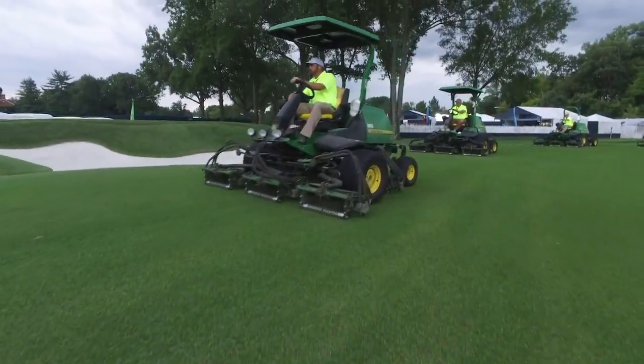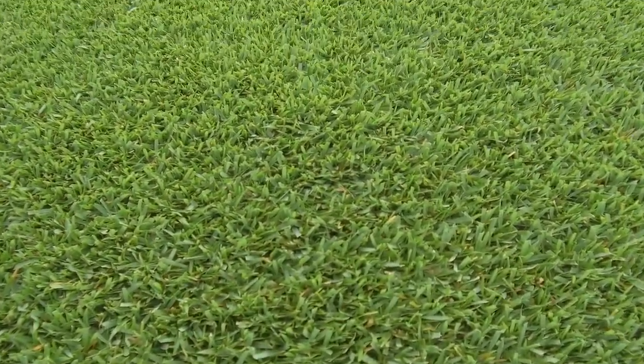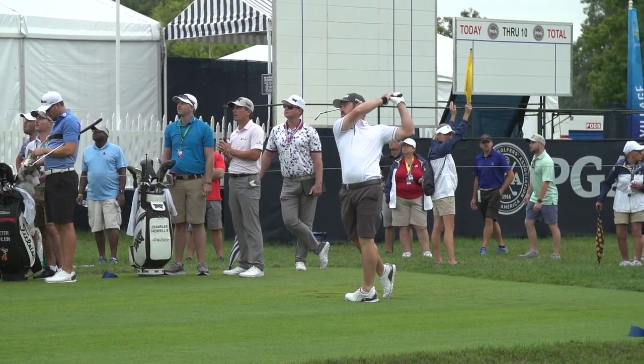It's Meyer Zoysia grass. I think a lot of the players aren't used to it — there's not a lot of majors on Zoysia grass. It's a little different. I feel like we got it pretty tight, pretty lush, and a lot of the guys are saying it's kind of like hitting off carpet. They're able to get a lot of spin off the ball; the players like the way the ball lies on it. It's a very different texture compared to bentgrass or fescue. They don't get the same ball roll or the same distance down the fairway that you would with a creeping bentgrass mowed a lot shorter.